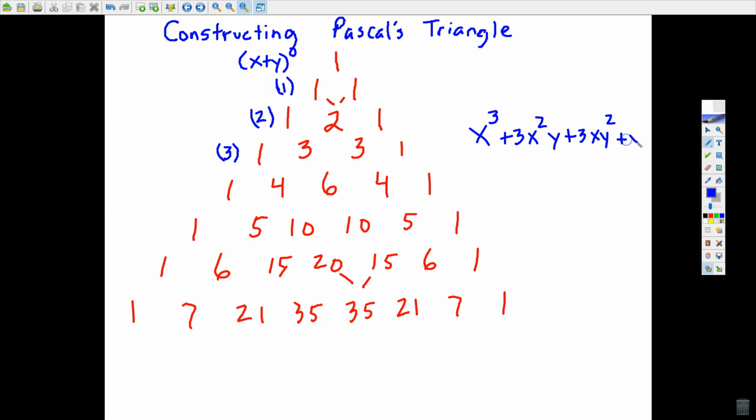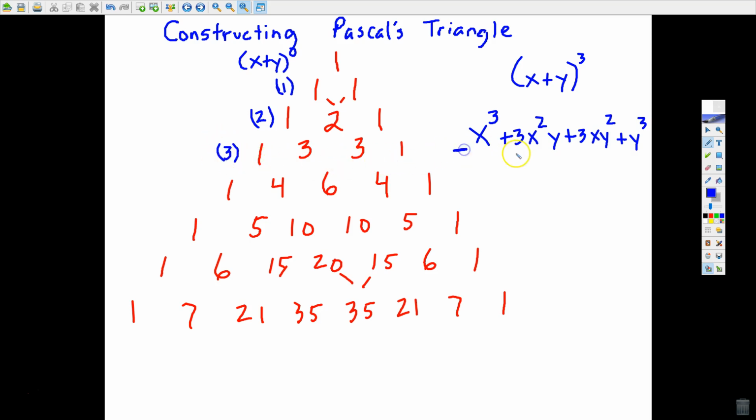Okay. Now we went through the long drawn out process, a lot of work involved to get that. Well, let me show you before we keep going, and that's for x plus y to the third, exponent 3. The row of the triangle that we basically used was right here because that deals with exponent 3.